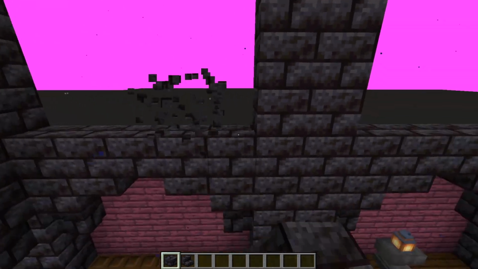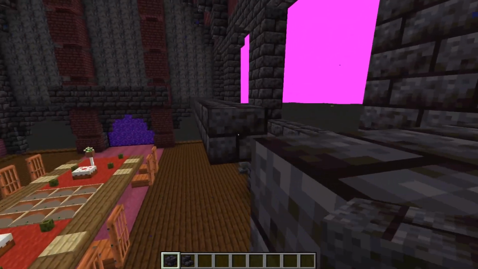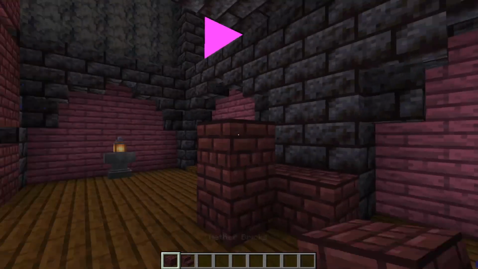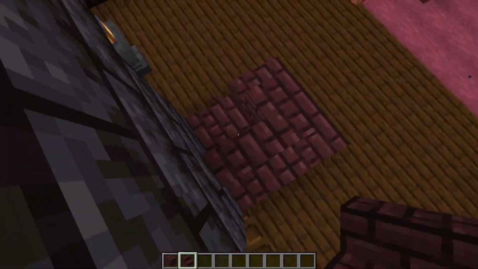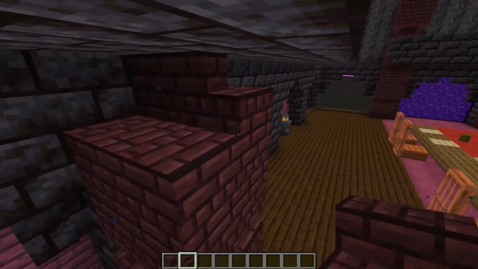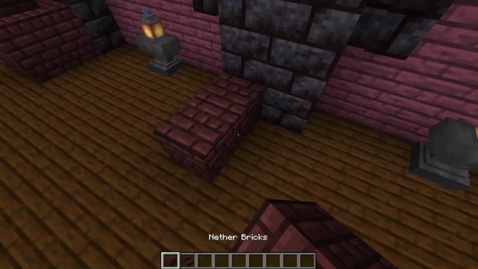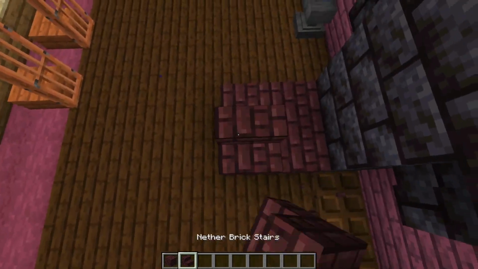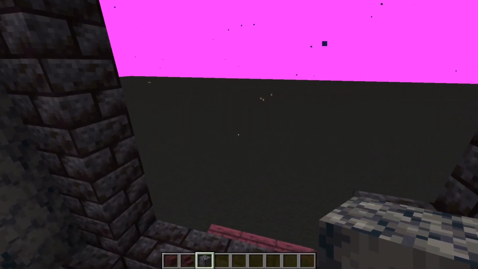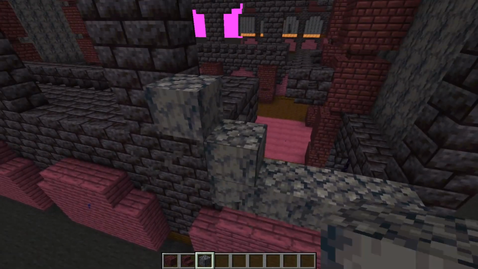So 1, 2, 3, 4, build along here, 1, 2, 3, 4, and then just fill in this section like so. Then get your nether bricks and find these sections here. Do the full rotation thingy here. Do it again here. This time like so. And just do it like so until you have a pillar supporting the balcony. And you can do that here and here as well on either side. Just repeat it until you have 6 pillars in total on either side of the room. And then find these end sections here and just fill them in completely with basalt like so.